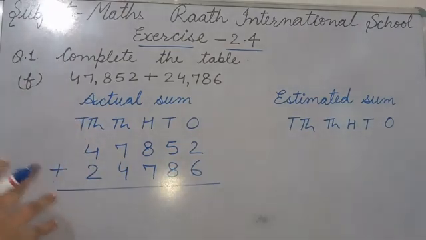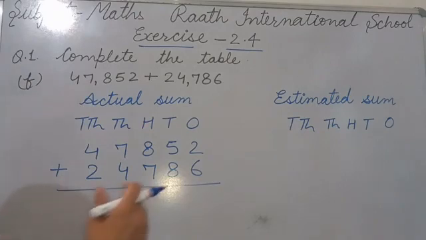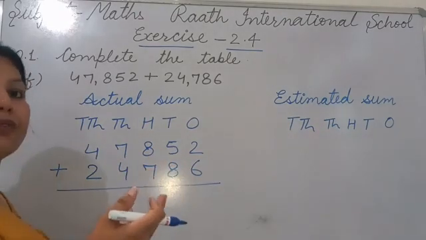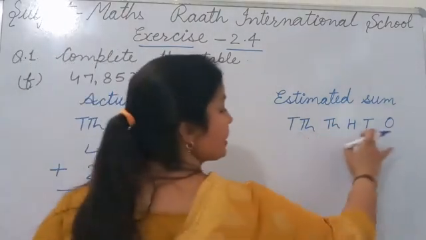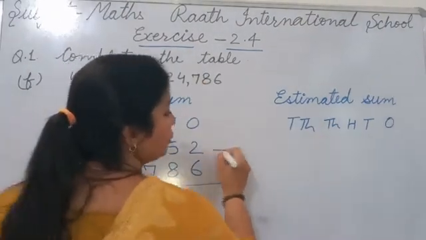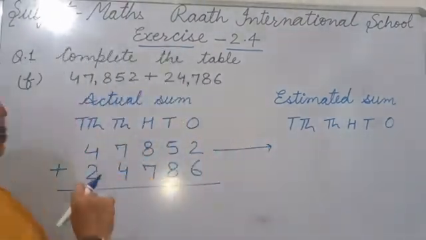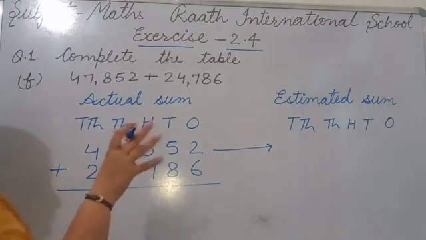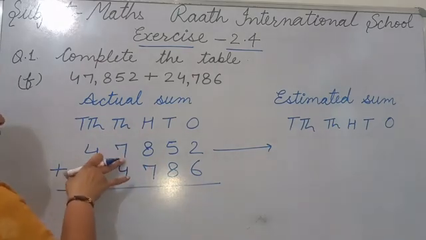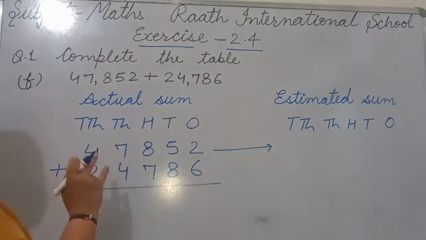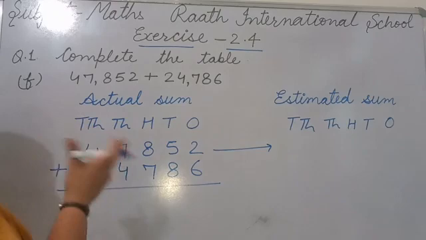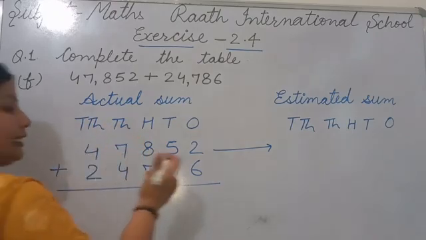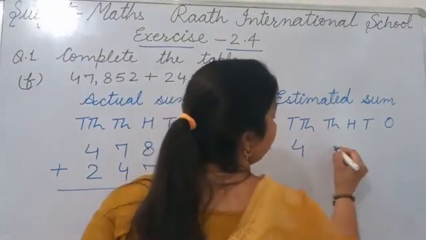Before adding them, we should write their rounding numbers. So here also I have already written 5 columns: ones, tens, 100s, 1000s, 10,000s. Now we should write its rounding number. So again we check the 100s column. There is 8 in the 100s column. It is more than 5, so we should increase here by 1. So 7 plus 1, 8, and the 10,000 will remain the same. So it becomes 48,000. Okay.